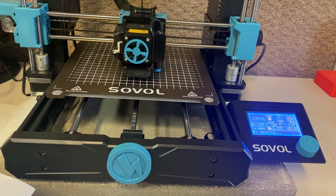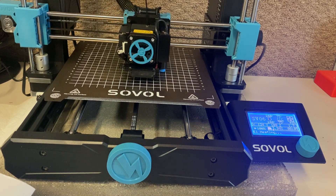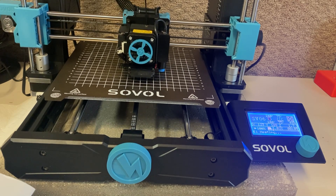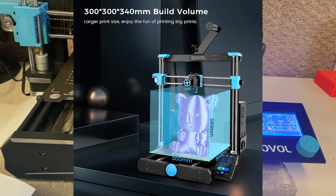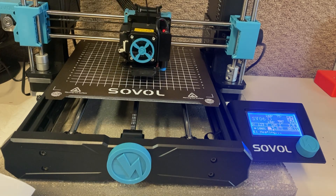I don't know if they have changed things or redone them. Right now I'm just doing a benchy, but even with the cup holders that I do, I don't hear it in the room right next door. So very, very happy with this printer. Now there's also the Sovol SV-06 Plus — a much larger model coming — so that'll be interesting. I may pick up one of those, but I really don't need it to be bigger for what I'm printing. That's the perfect size for my cup holders.